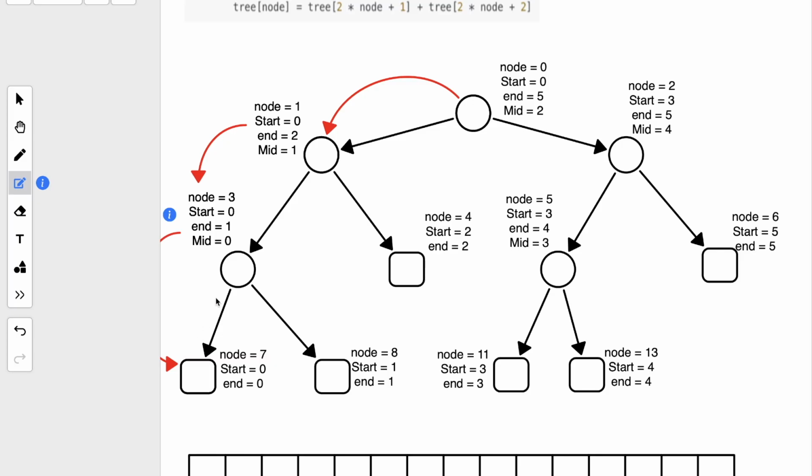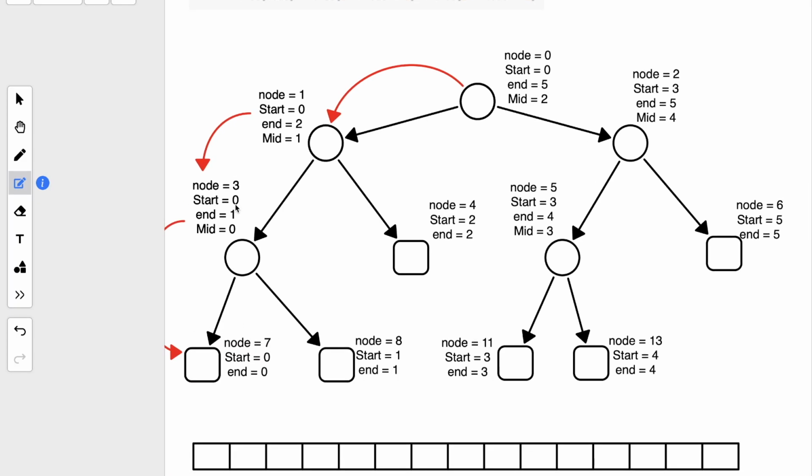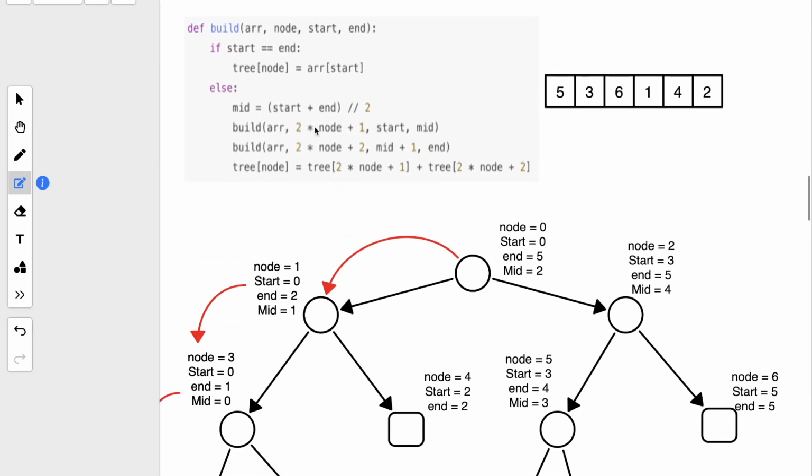Now if you see here, because start and mid are same, which will be passed as start and end in this node, start and end have become equal in this particular node. So this condition represents that it is now a leaf node and no recursive call should be made further. So now this condition has become true, right?